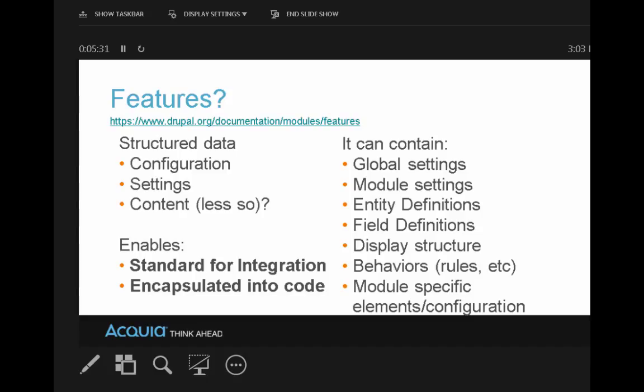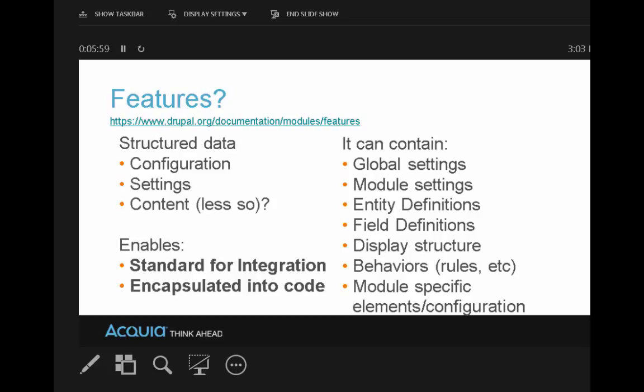So what are features from a very high level? I like to say that it's structured data. That includes configuration, settings, some content, but generally that's not its focus. But what it does is it provides a standard for integration, and it allows you to encapsulate those configurations and settings into code so that it's reliable and you can distribute it in a manner other than having to reload a database dump.